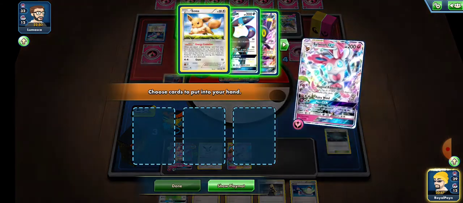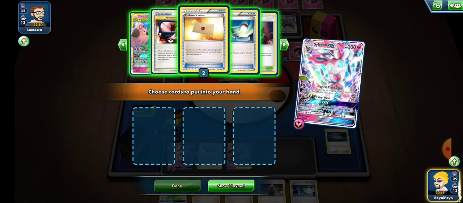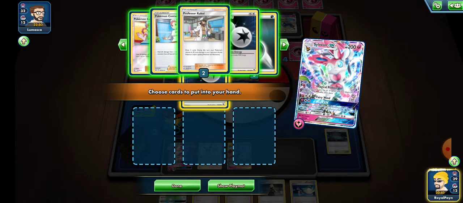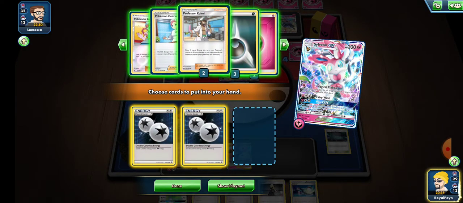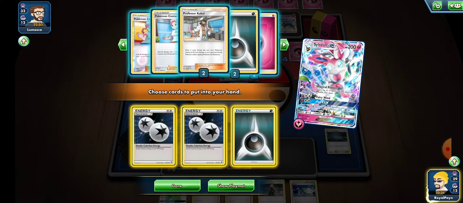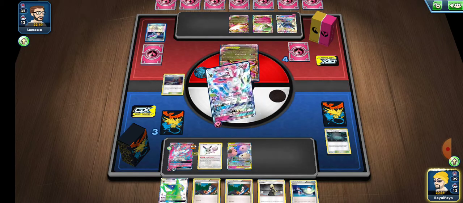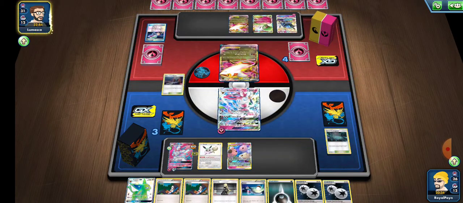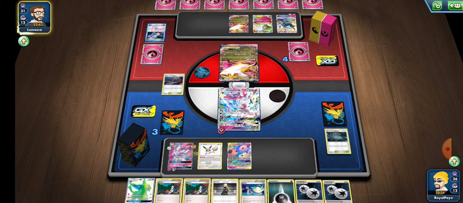Now we will use Magical Ribbon. We are going to go get more double energies. And I think probably a dark energy. Oh no, I should have got a Professor's Letter because then I could have got 2 more energies on top of that. But I think we can still work with what we have.